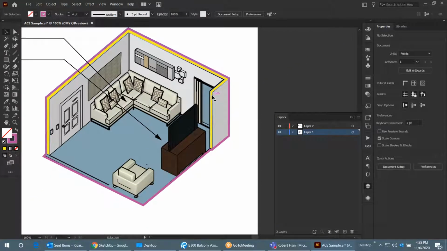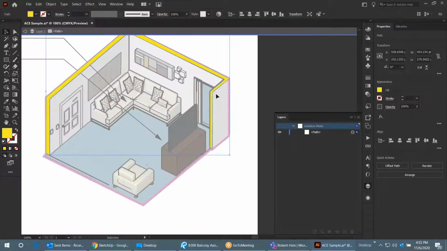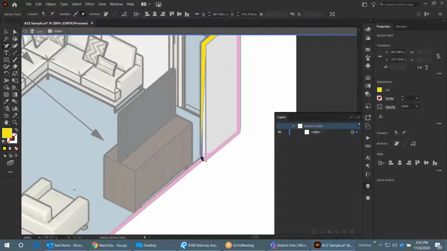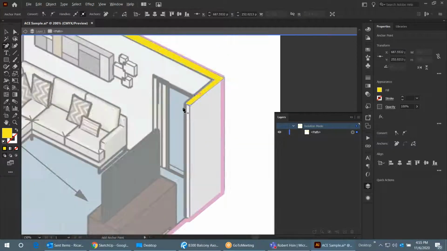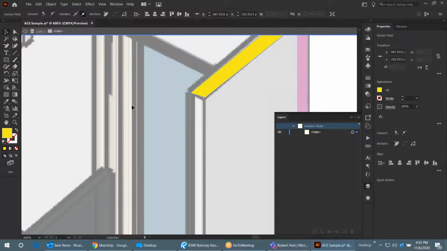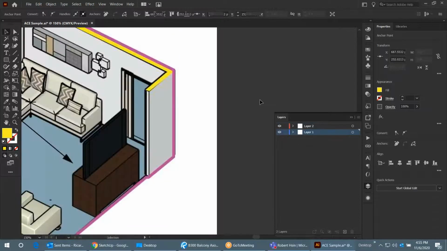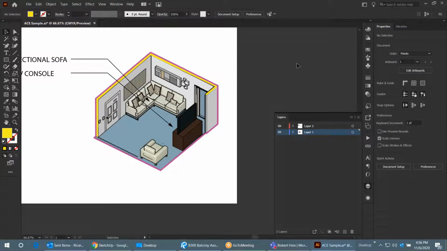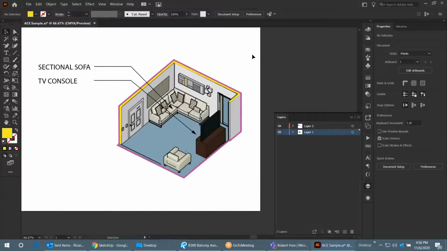So what I'm going to do for that one is double click into that object to isolate it, and go to the pen tool. If you hold on the pen tool, there's a delete anchor point tool. I'm just going to delete these two anchor points, so it just left those two. Kevin had a great point. It's not cutting through that one. That one is actually the end of a real partition wall. So that's the way we would show this one.